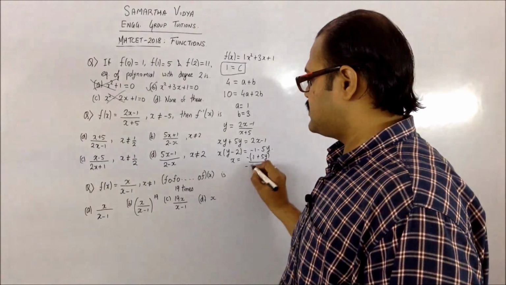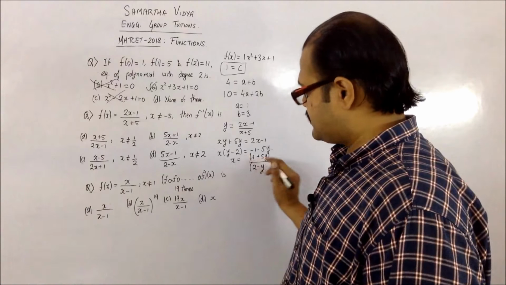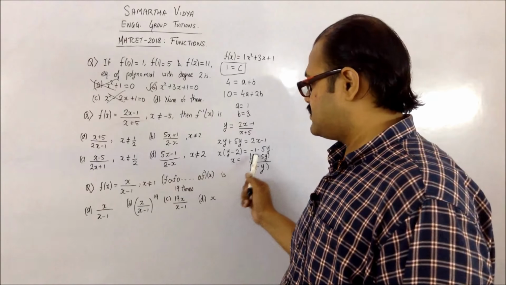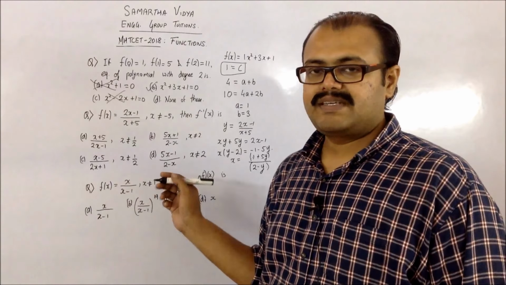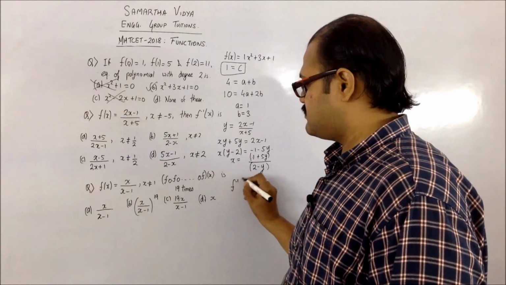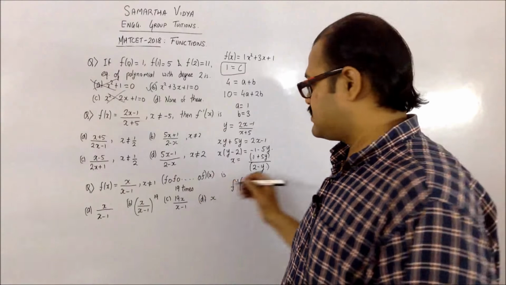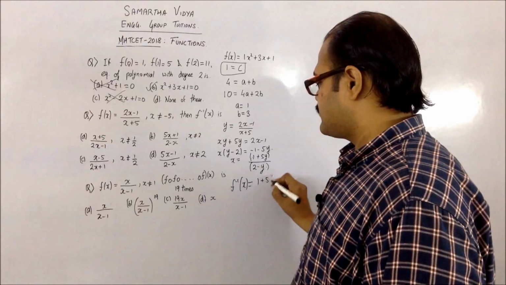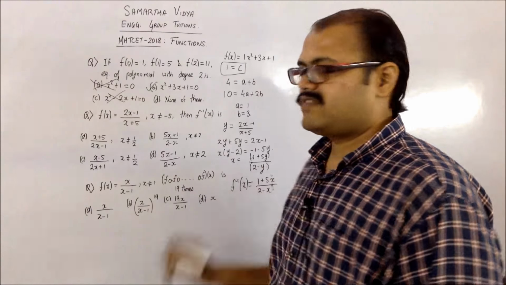From this also let us take the minus common, so that becomes 2 minus y. So the minus gets cancelled. You are having x is equal to 1 plus 5y upon 2 minus y. This becomes your inverse, that is, the inverse of x is defined by replacing y by x. So you will be having 1 plus 5x upon 2 minus x. So this is the simplest way to find the inverse.